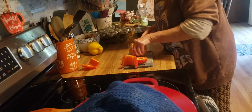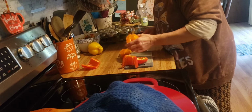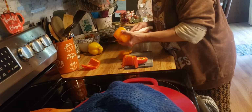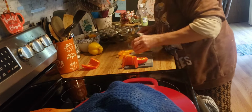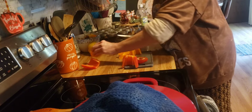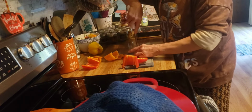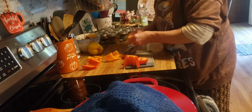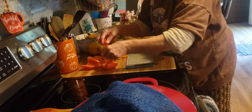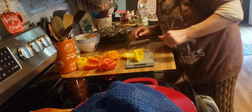So I'll get this done. And then I'm probably going to chop up an onion, because I used all them up. I like to keep them in the fridge. All right, I'm just going to get some slicing and dicing done.